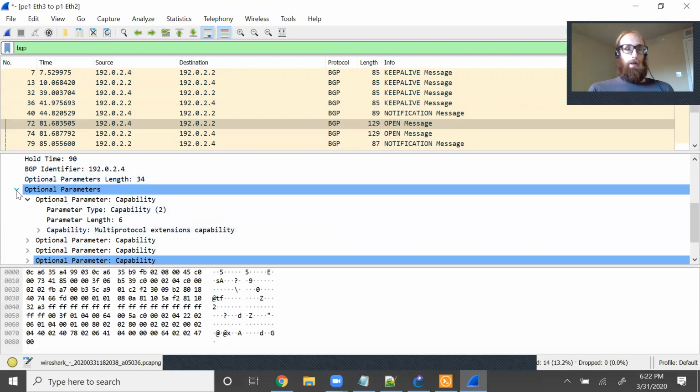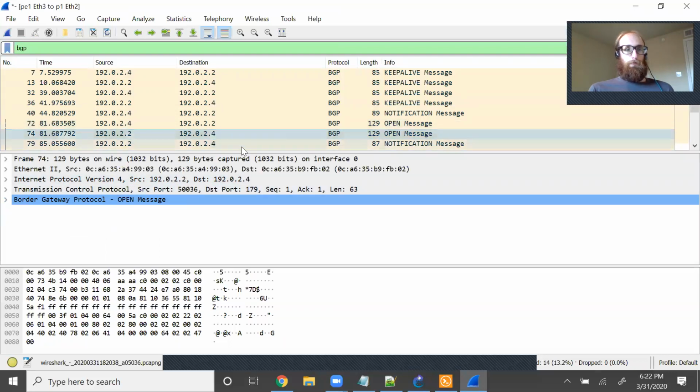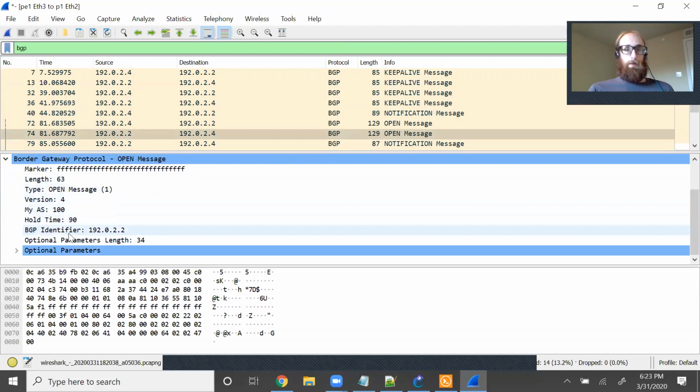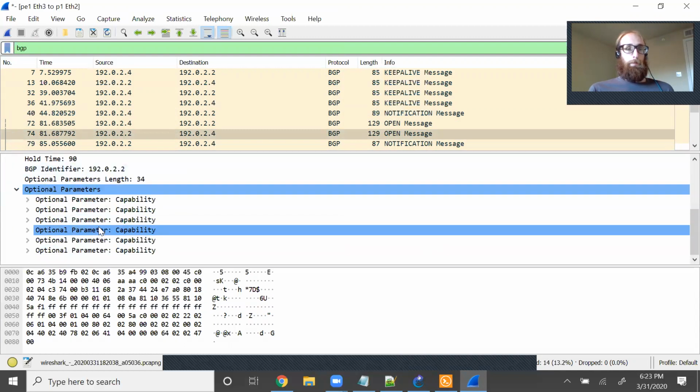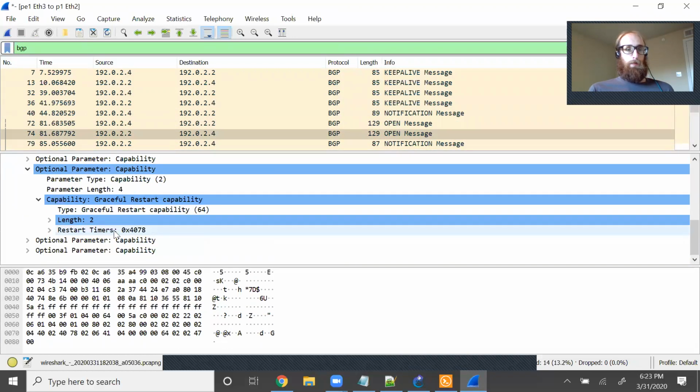So this is MP-BGP. And that's coming from the ASBR. Here's one coming from the PE. It's like they exchange these open messages. So this looks like the open confirm. It's got graceful restart.